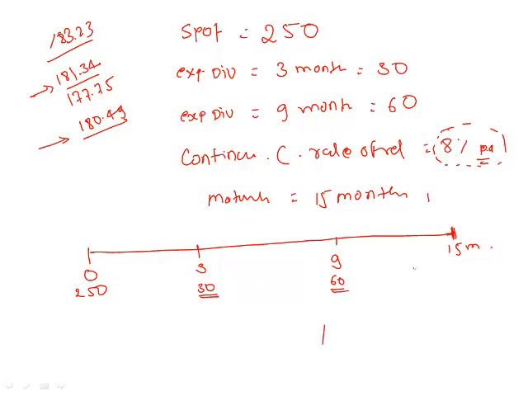So let's take the future value of this 250 first. Second clear TVM is not required. 8% button. So say 8, then say percent. We have to take it for how many months? 15. So into 15 divided by 12 equal to. So how much is that? 0.10 is what you have on your screen. Correct? Second e raised to x. That will give you a future value factor which would be slightly higher than 1.1. Correct? Multiplied with 250. So this is where you get the future value of this 250.